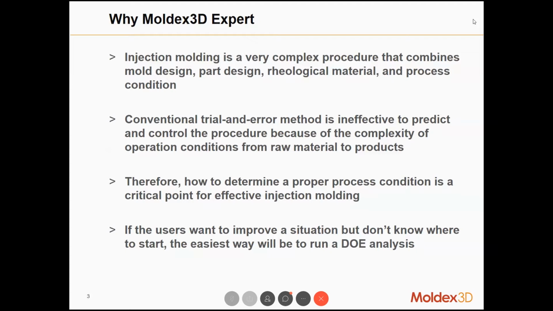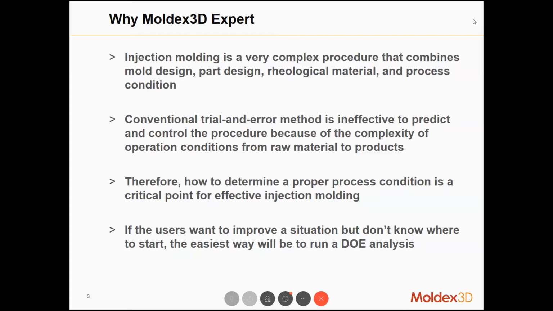So it will be more efficient and more energy saving compared to the real world trial and error method. Based on this, we already know that with the simulation, we can improve the product quality.